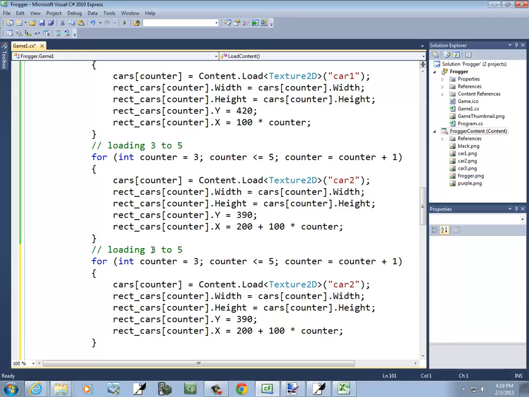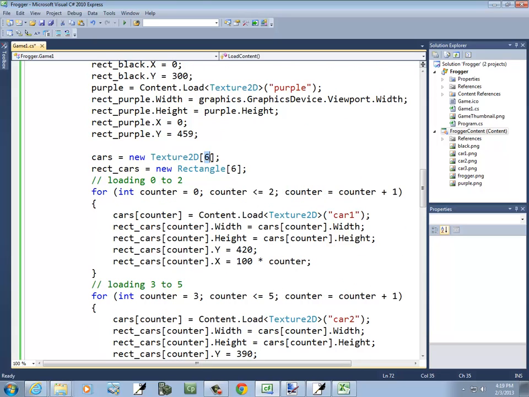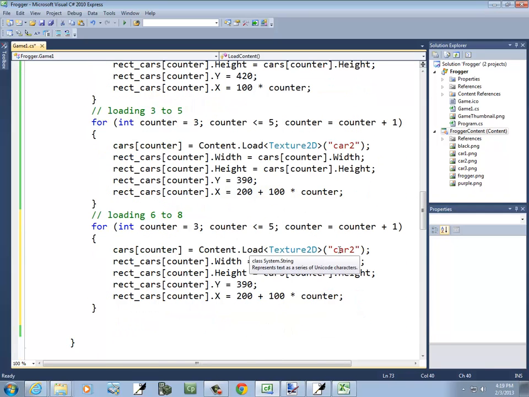And it's going to be loading 6, 7, 8. So I want 3 trucks, which means I need 9 total in here because I'm going to have 9 vehicles. And instead of car 2, it should say car 3. For my Y, I'm going to have it come back, what did I have that other one come back? 30. So I'll cut this to 60. And I want this to be on the left side like that.